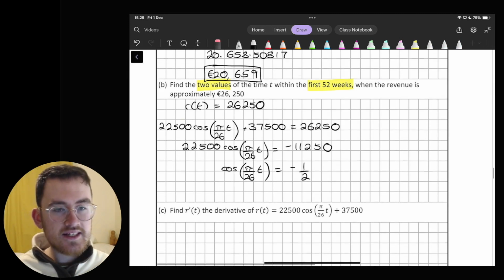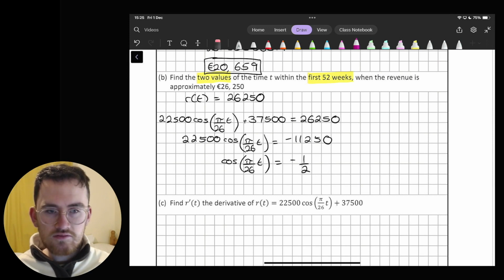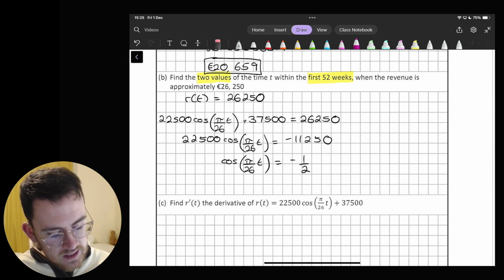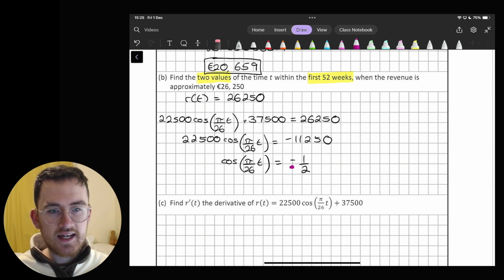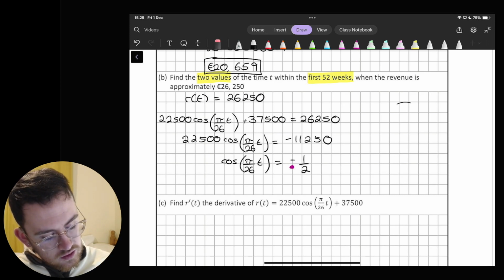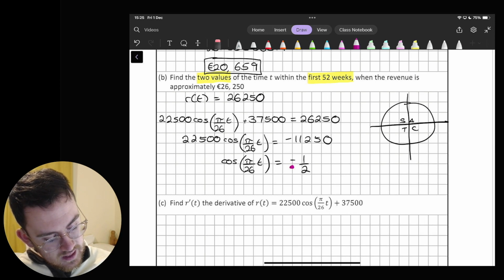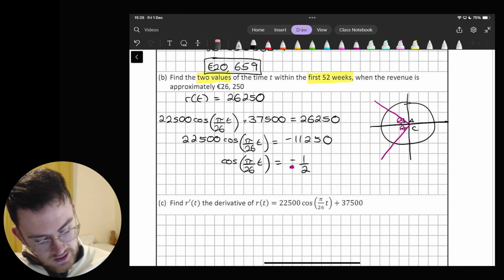So I'm now looking to solve this trig equation, and looking at the trig equation, revising our trigonometry here as well, we can see that the cosine value here is negative. Okay, it is negative. So if we remember from our trigonometry work, that requires me to use my CAST circle and look where cosine is negative. Cosine is negative in this section and is also negative in this section. I'm going to be using my reference angle idea here as well.